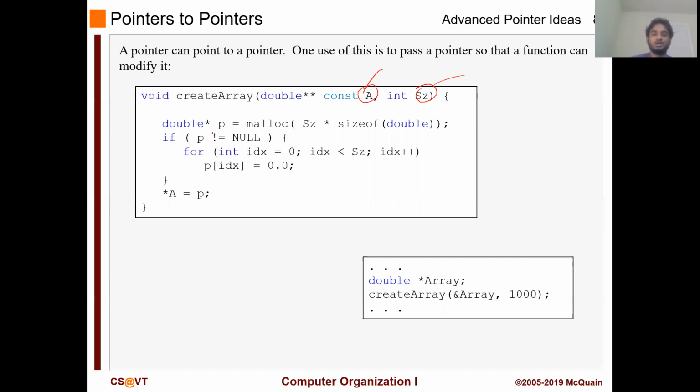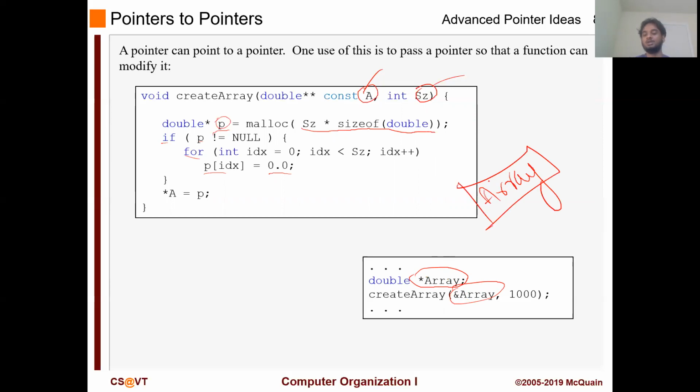Anyway, so we are doing a malloc for this P, and it's going to be an array because we are creating a dimension of size. Then we are checking whether it was allocated or not. If it was, then we are going to put a value of 0 in its indexes. Okay, so in this case, we actually have a pointer, and then we are sending that pointer's address so that that specific pointer can be modified. If you just send the array itself, it would for some reason be a problem. Okay, so this is how it works.